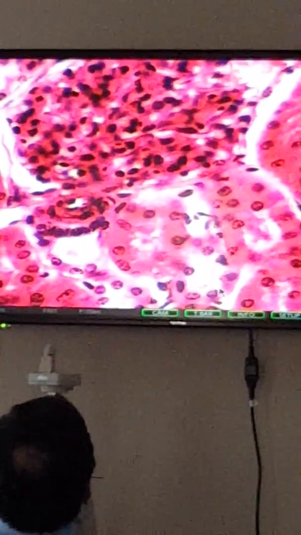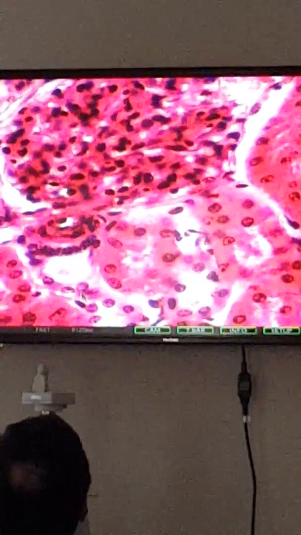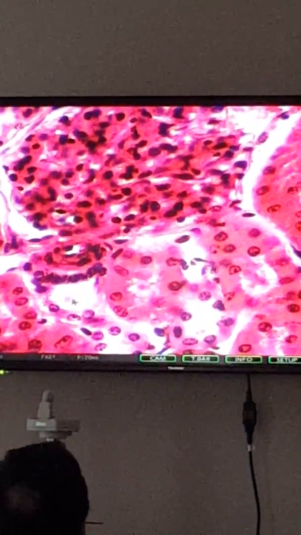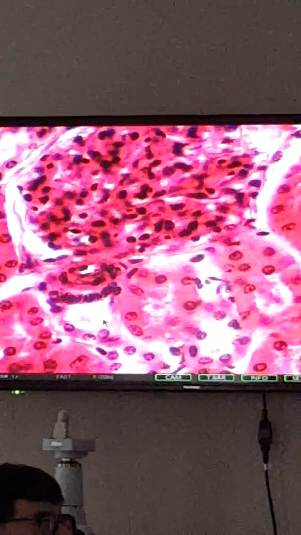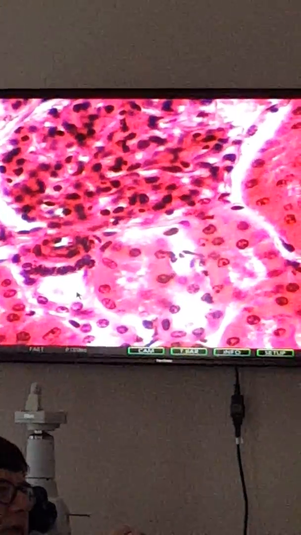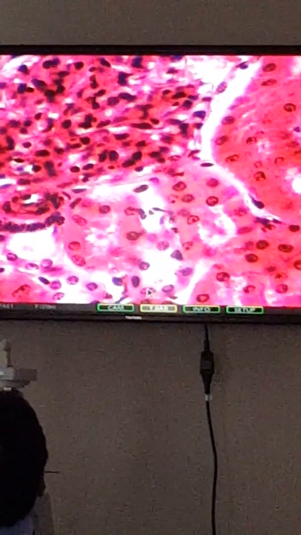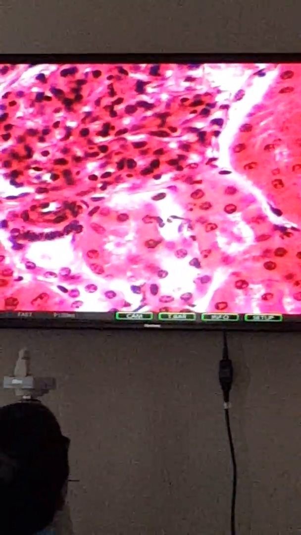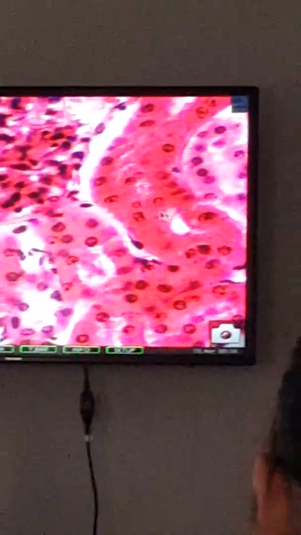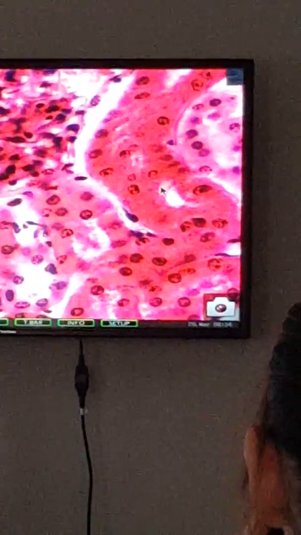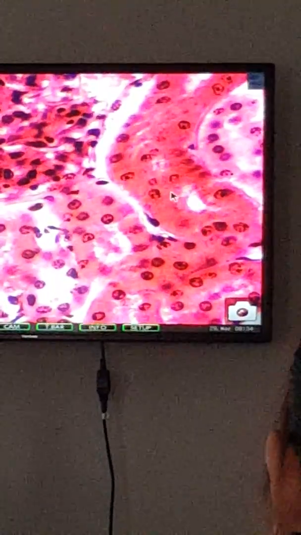A DCT. This might be one DCT coming all the way around like this. It simply might be doing this, coming in and out of the picture. Because remember, they're very curvilinear. They're looping and tortuous. And so it's hard to get a good look at them longitudinally, coming in and out of the picture here. But this would be a DCT. And then all of these structures here, we're catching part of this PCT longitudinally. But again, the lumen is a lot smaller. Part of that is because of that brush border.